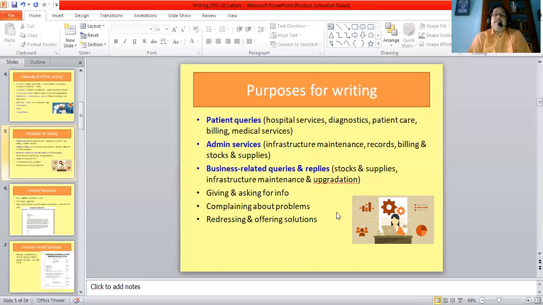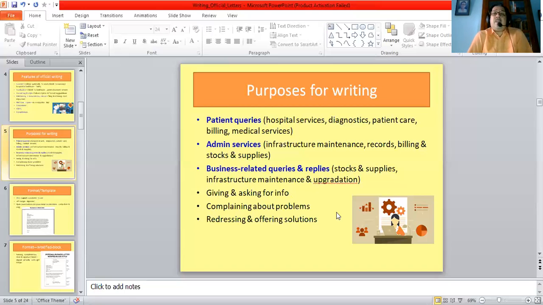Then there are administrative services. Again, this can be another reason why you have to write or maintain the official correspondence. So you have to look after the infrastructure of the hospital, but actually you are not doing the looking after, but you shall be supervising the people, those who are in charge of maintenance. So if they have any specific requirements regarding replacement or repair work or renewal of maintenance contracts or other kinds of needs, then they will get in touch with you so that you can forward their requests to the higher management.